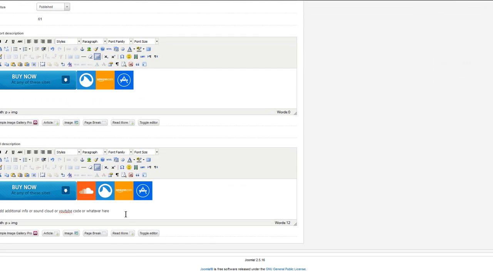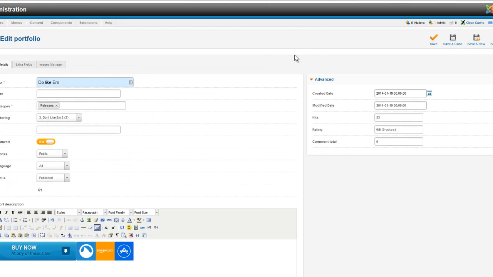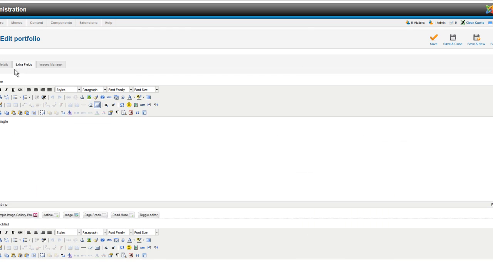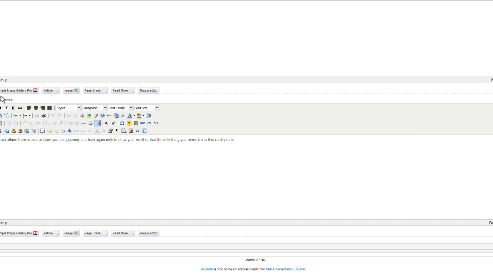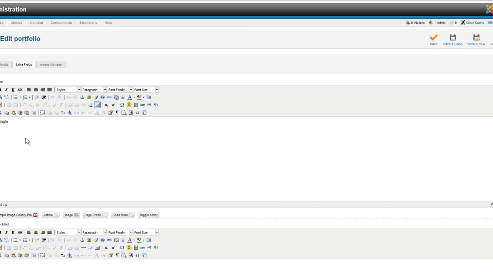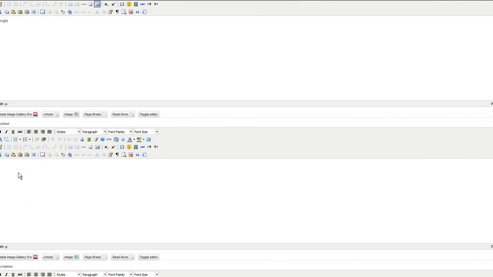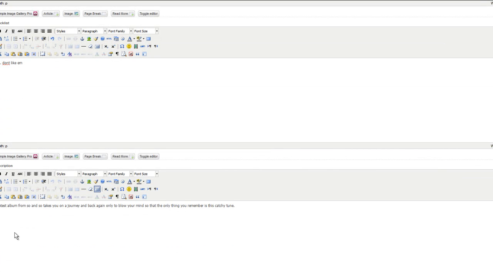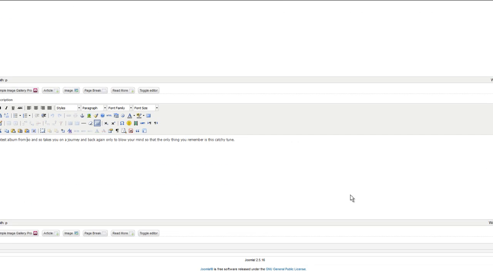So, keep in mind you can add a whole lot more text in the full description and more fun stuff if you want. So don't forget to fill in the fields. I created these fields, and I could create different fields. We created a field called type, a field called track list, and a field called description. This is in order for you to keep this formatting basically the same on each album. So you'll add in if it's a single or an album, you can put that there. If there's a track list, you'll just enter in like, one, "Don't Like Them," all right? And then that's it because it's just a single. So you can add the whole album list if you want there. And then you have the description of the album.